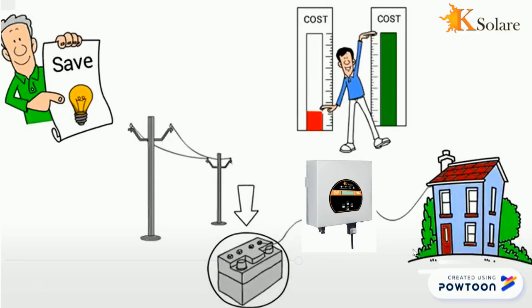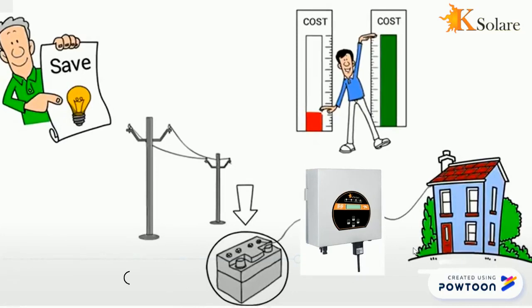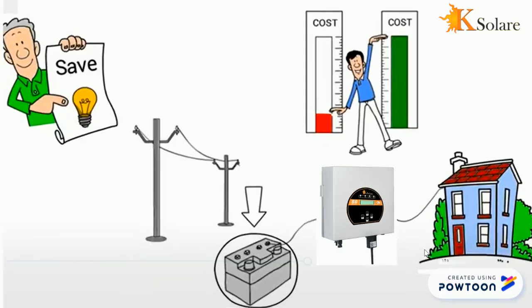Another use for the inverter is to save power for use on another day. The inverter is wired into both the mains grid or generator and its battery pack. During those times when grid power is at its cheapest, it can store the power into the battery pack. Later, when the grid power is at its most expensive, it can feed the stored power into the house utilities with no power being returned to the grid — that way you save money.